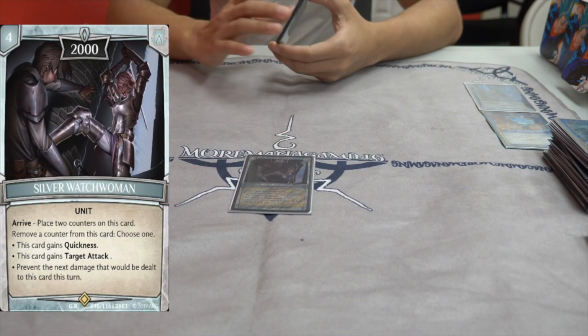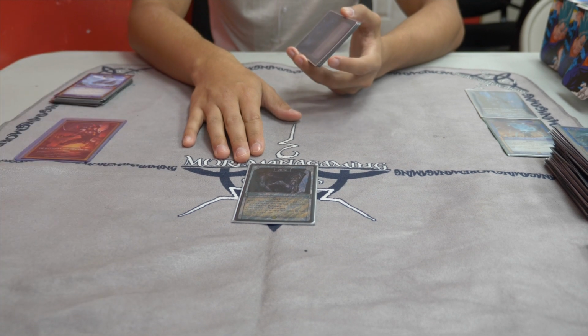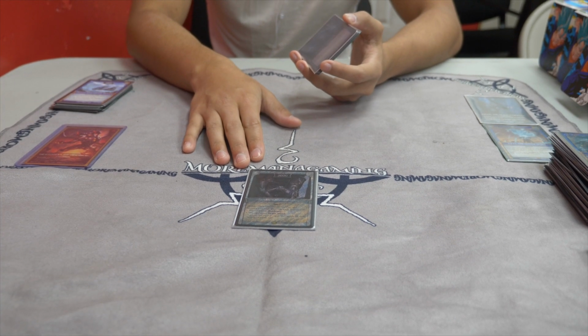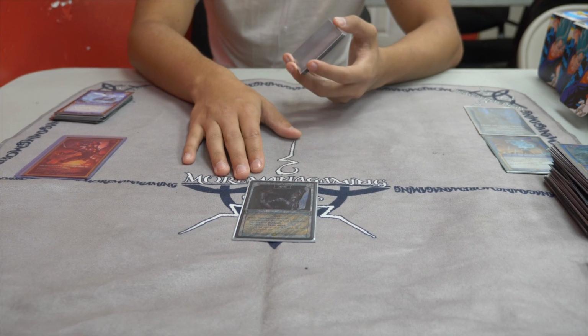An extra Watchwoman. Those were for the control mirrors, or any game that we felt may go to time. So we would want to lean out our deck and possibly be able to take towers in case we lost the game or whatever the case may be. Luckily, it never came up, but being able to attack with quickness was its primary function, to get into towers to not lose the game on time.